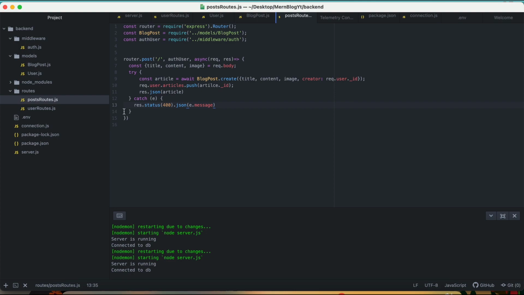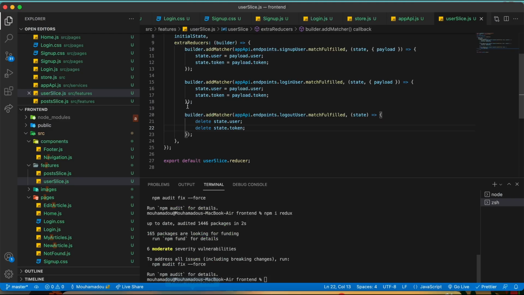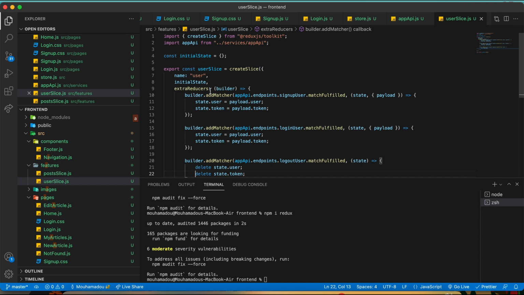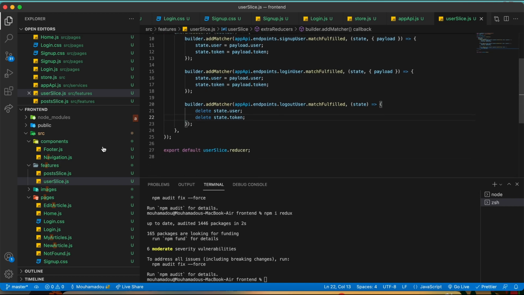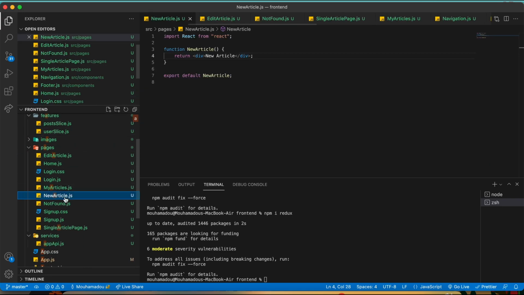Okay, so from that point we can go back to our front-end app, and we'll create a new page. We have that page already actually, so we can just look at the new article page here. For the new article, we need to have two parts to create our article. On the left side we'll have the form, and on the right side we'll just have an image.